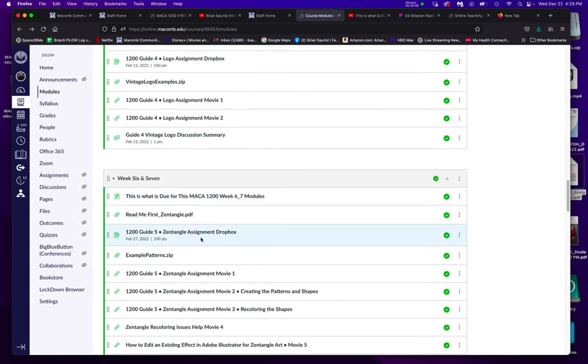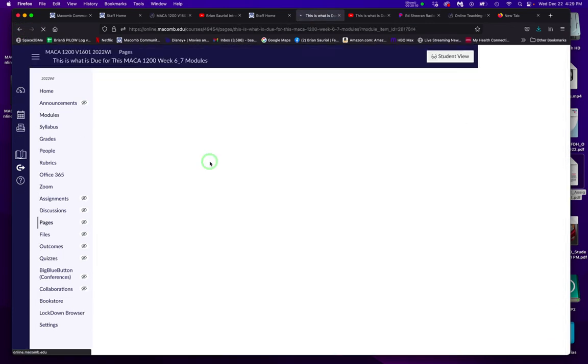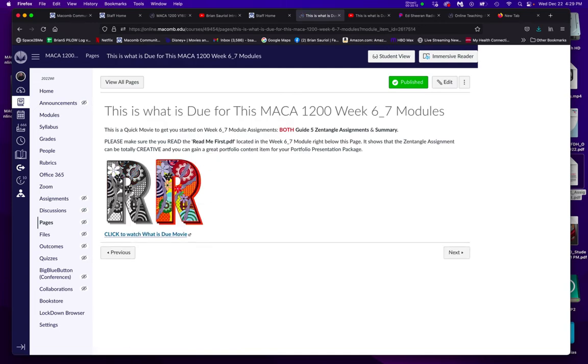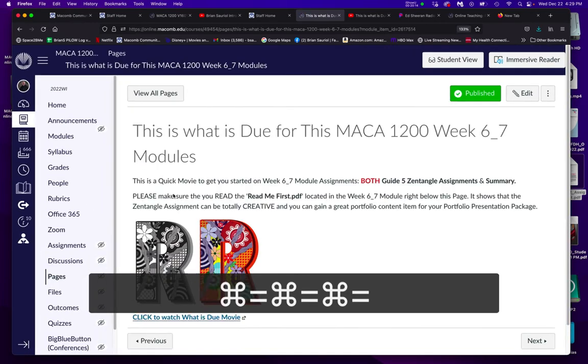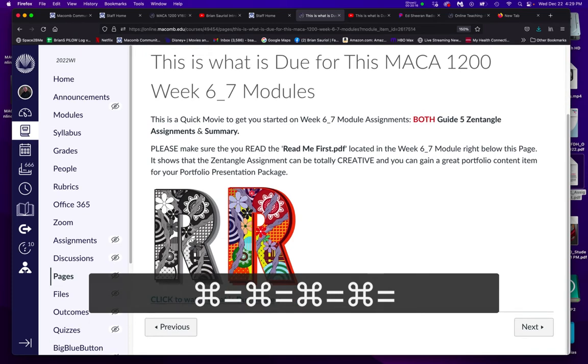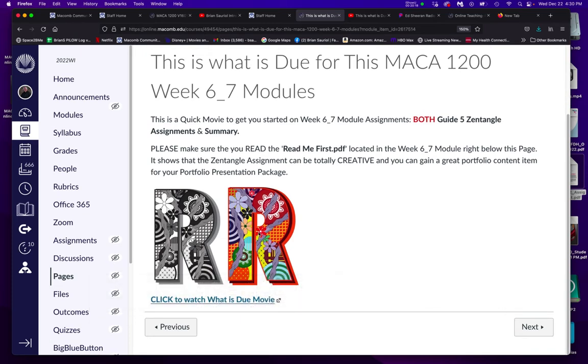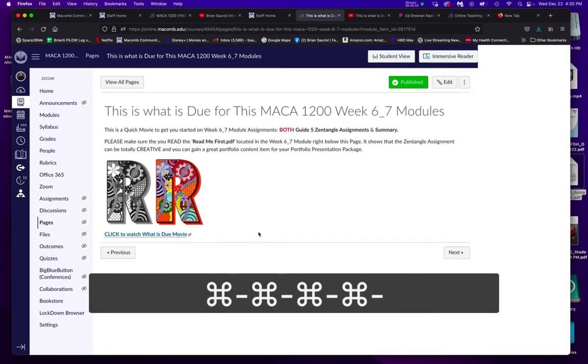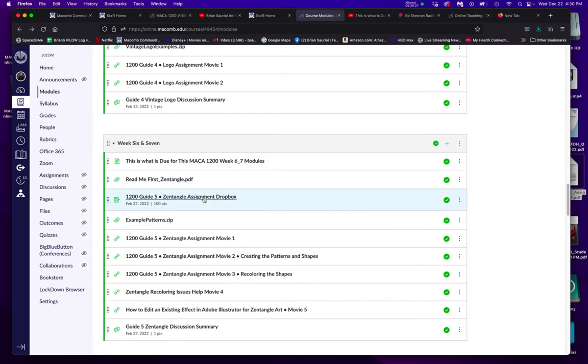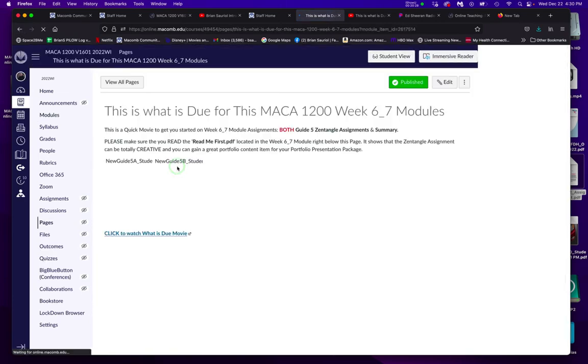Let's go down to Zentangle. So in Zentangle, you can see these aren't mine, these are a student's. So I'll make them bigger so you can see it. All right? So you can see just how beautiful that is. Again, that's a student's work. It's not my work. Let me go to the next one. And the reason why I'm doing this is because each one of these, I should have done something else.